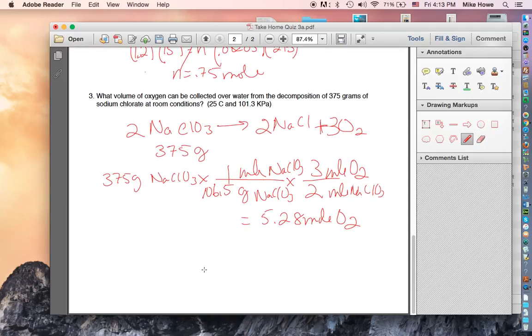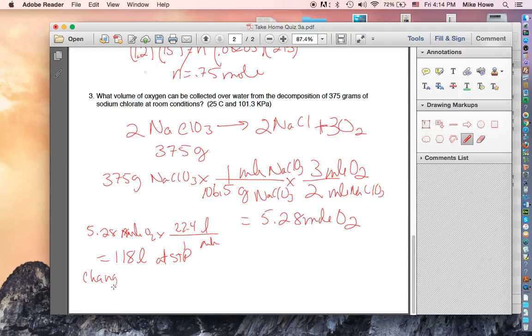Now we've got 2 options. You know the moles. If you do this, you could take 5.28 moles of O2 times, moles of O2 on the bottom, liters, 22.4 liters is 1 mole. And that would give us 118 liters. But that would only be true at STP because the 22.4 is at STP. So then you would need to change your 118 liters.